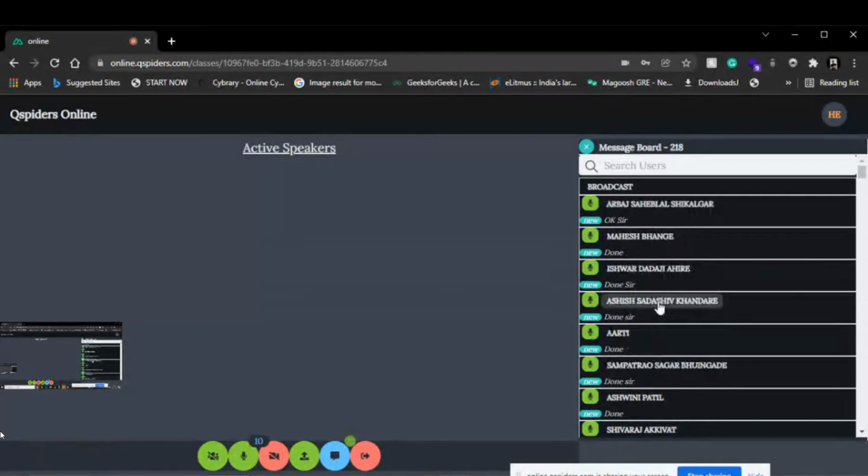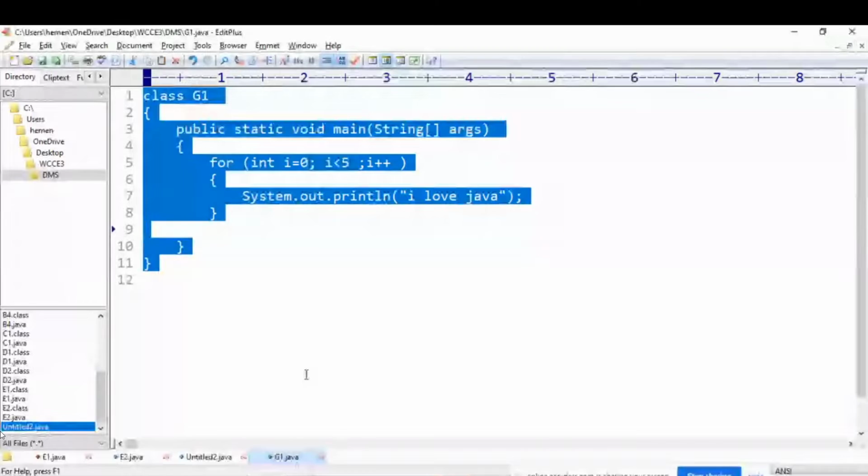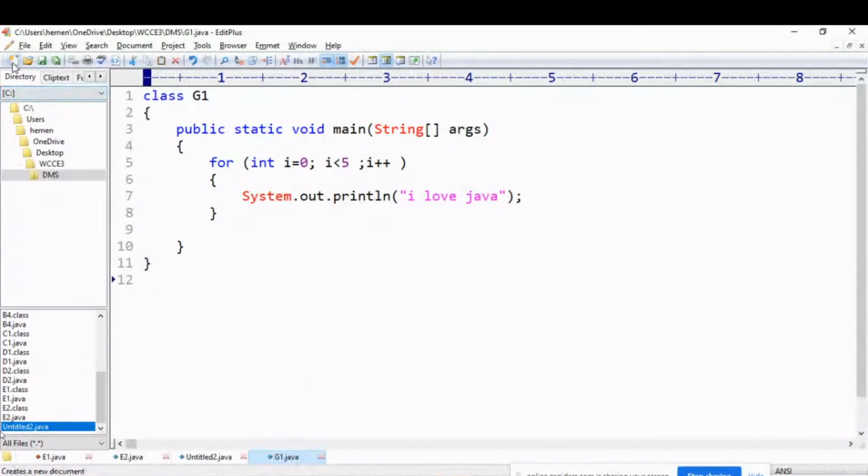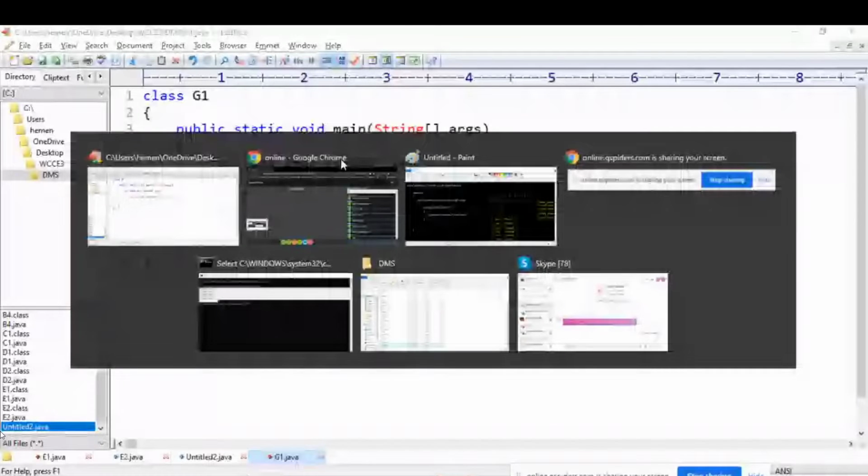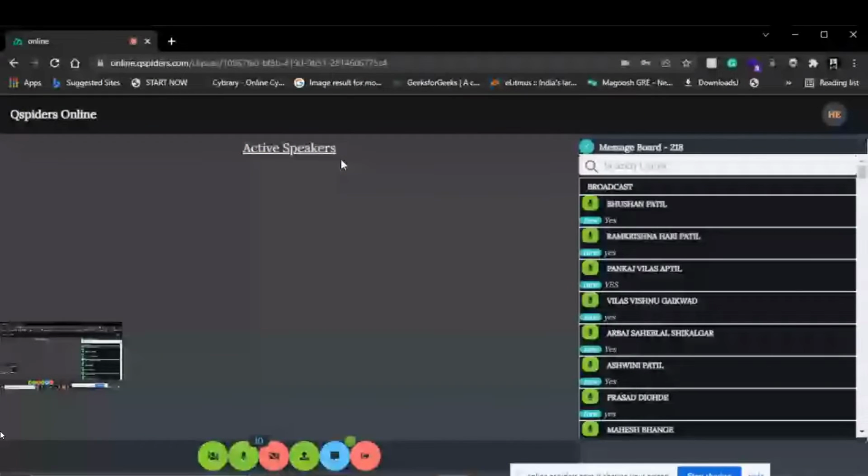Okay, understood this one? If you understood, then I have one question for you. Let's go for the next one. What about our requirement? If I get 100, it will print 100 number of times. If I write 1000, what do you think? Will it print 1000 lines? Yes or no?